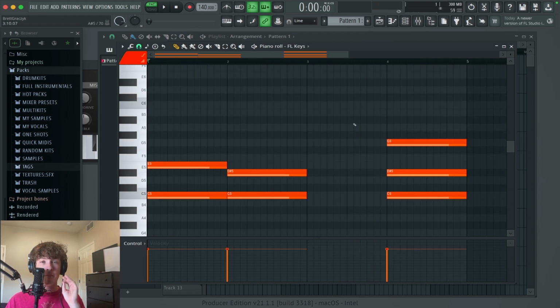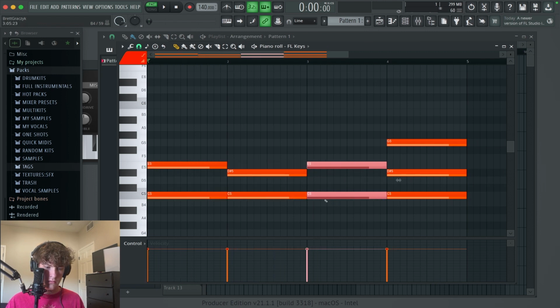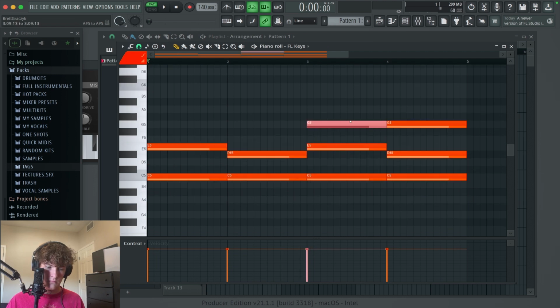To create a major chord, it's the complete opposite. It's a major interval with a minor interval stacked on top. And there's your major chord. And there's your minor chord. It's really that simple. That's all you really need to know.